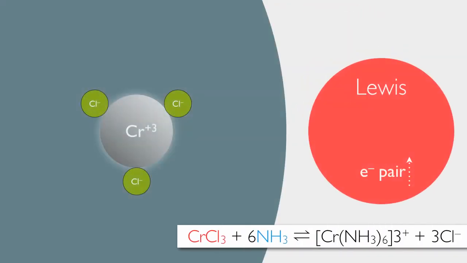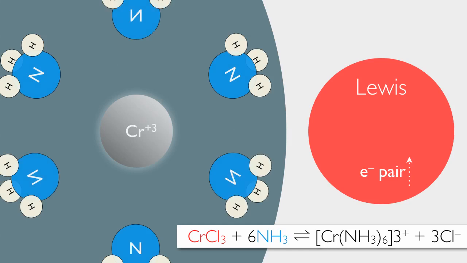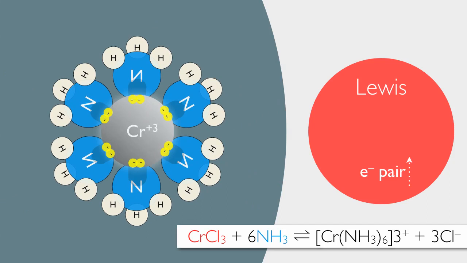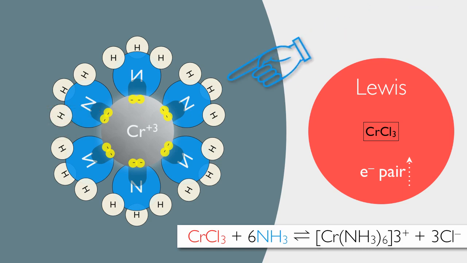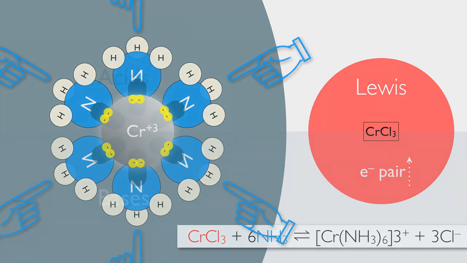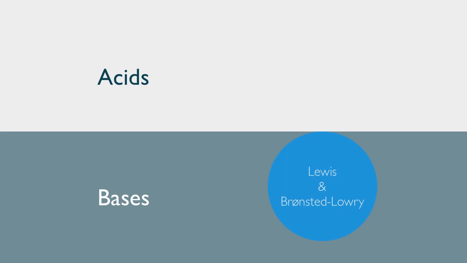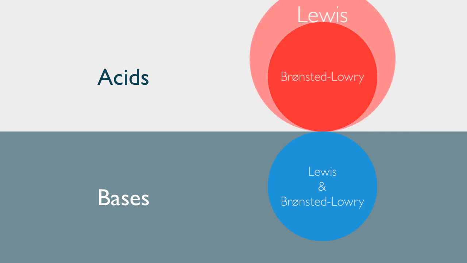To see what I mean, let's consider this example. Here we have chromium trichloride combining with ammonia, where the central nitrogen has a free lone pair of electrons. When they react together, the chromium ion has accepted six electron pairs, so chromium trichloride counts as a Lewis acid. Notice — no protons or hydrogen cations were transferred at all. The ammonia, though it was not accepting a proton in this reaction, was donating an electron pair, and could have accepted a proton in a different reaction. So again, the Lewis bases are the same as the Bronsted-Lowry bases. To summarize: Bronsted-Lowry bases are the same as Lewis bases, and all Bronsted-Lowry acids are Lewis acids, but Lewis acids include a few more things that are not in the Bronsted-Lowry acid group.